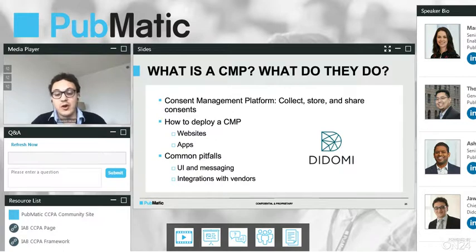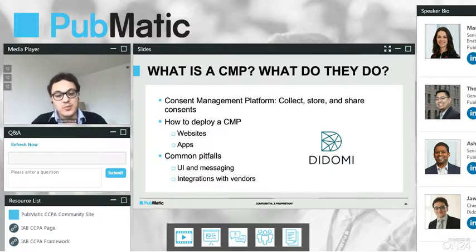You want to make sure you are configuring and adapting all the messaging, the look and feel of the CMPs to make sure that the end result is fully customized to your usual brand experience. And that's something that you want to invest time in. That is usually the CMP and the notice, the CCPA notice that will be displayed, is one of the first things that a user will see on a website. So you want to make sure that it is highly customized.